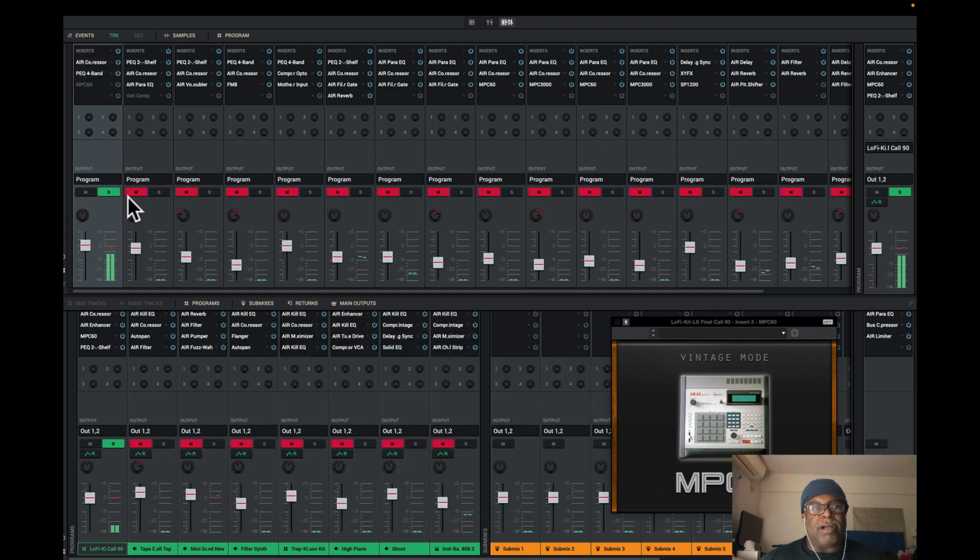There's a difference between a compressor before the EQ and the EQ before the compressor. Pull this out. Put the EQ first. I want the EQ for the proper sound. Then compress it. Then we'll bring in that MPC 60 sound. Then I'll bring this variable compressor back over here again. Then I'll turn it on. It tightens it up a little bit more. Still punchy, but a little bit tighter.